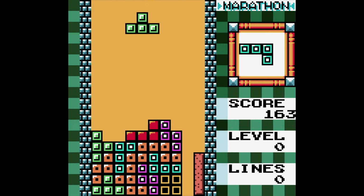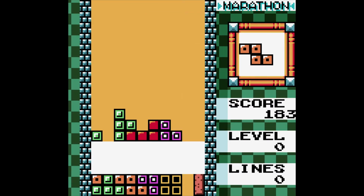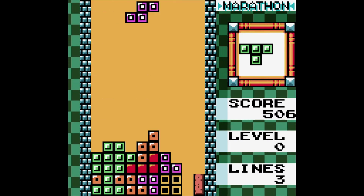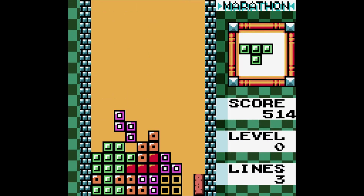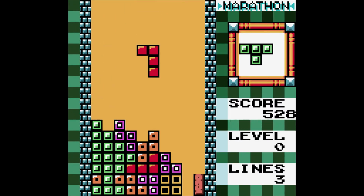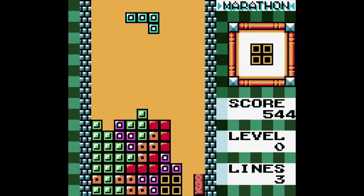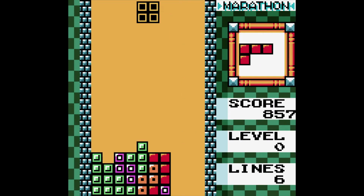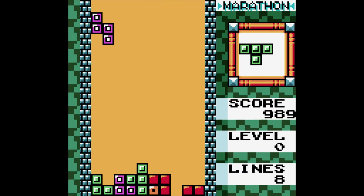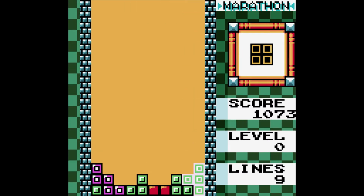I wanted to beat my old record. I do have a record in this. If you go to speedrun.com, my lovely little name is up there. I think it's like number 73 at the moment. It used to be a better number, but believe it or not, other people have been playing this, and I've not been playing it at all, so I've been left behind. Left behind in the dust. Left to pick up the pieces. So today, that's exactly what we're going to try to do: pick up the pieces and catch up with the rest of the Tetris community.